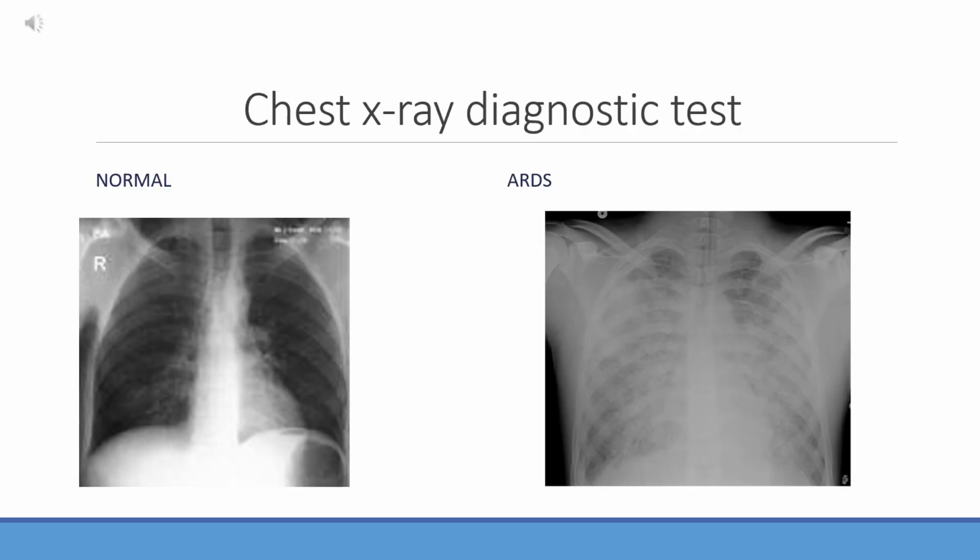When you look at the chest X-ray on the left side, that's an actual normal chest X-ray. You see the darkened areas that outline the lungs, and you see the white in the middle. That's the heart, the outline of the heart area, and then down below that's the diaphragm area. So compare the one on the left to the right, and you see that with someone who has ARDS, acute respiratory distress syndrome, it gives it more of a hazy look, or what we call a whiteout, or your book describes it as ground glass appearance of the lungs. So that's what it's going to look like when it is full of fluid in the lungs.